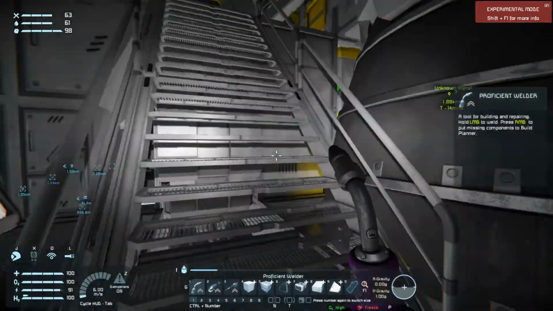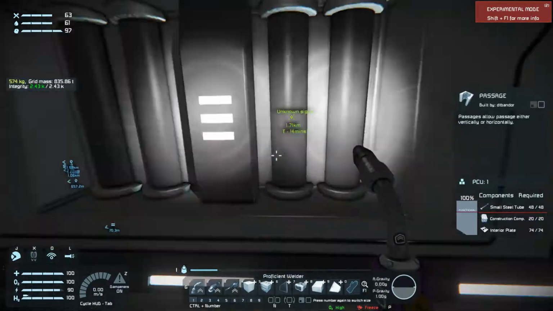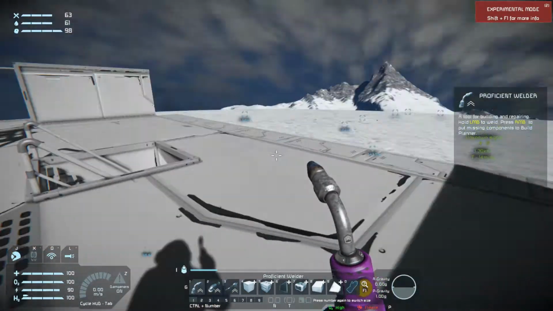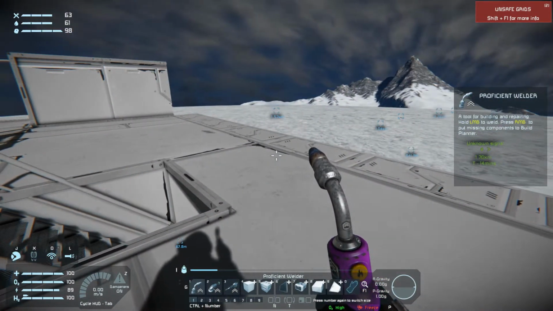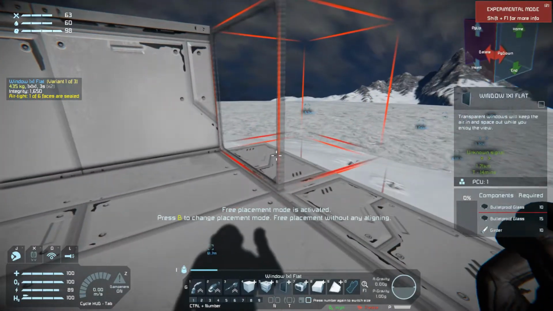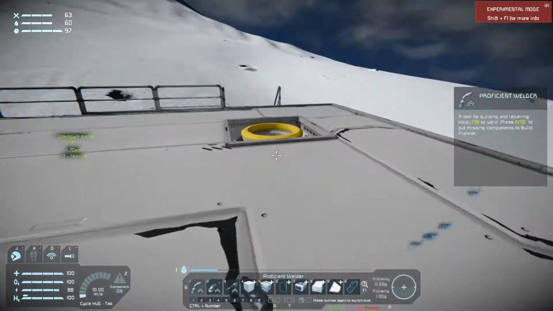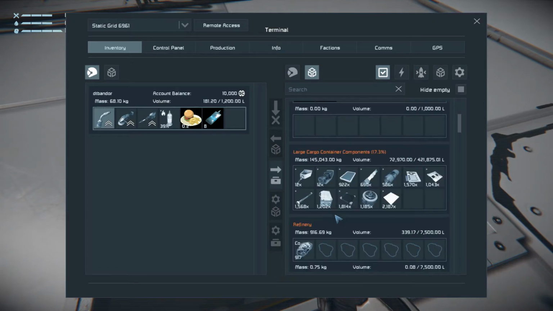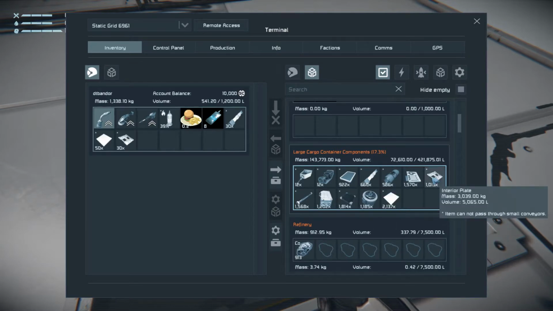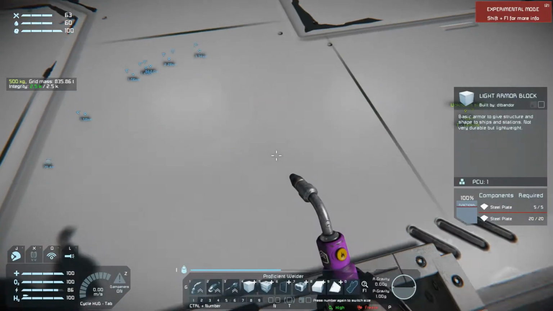Okay, but for now, we can start working on our command deck / meeting room / whatever we want to call it. Okay. So I'm going to line this entire back wall with windows, one by one windows, and I'm going to put these on this block here so that we can build right up against them. We are going to need girders. So I'm just going to grab some stuff. We'll grab a couple of those. We'll grab some of these. And construction components. We'll grab a few of those. Okay.